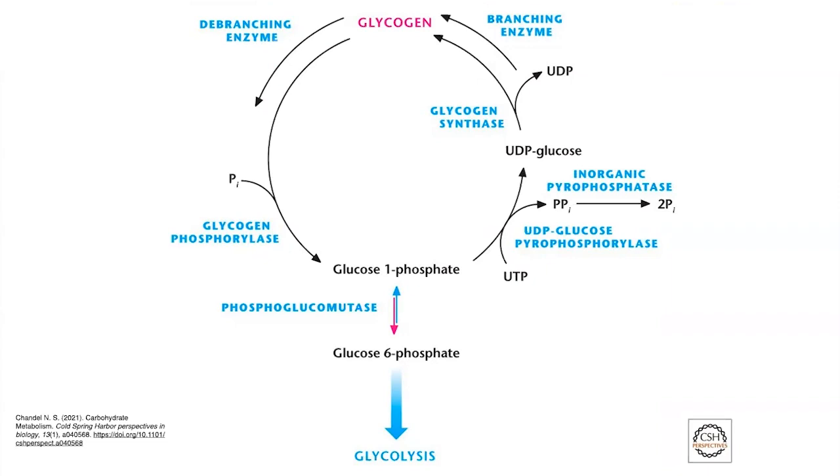Okay, and we can take it through glycolysis in order to get energy from it, or we can take it through glycolysis and then do other things with the product, such as make fat or something like this. So all sorts of different things that we could do. But we want to be able to regulate when we make glycogen and when we break down glycogen. When would we want to make glycogen? When would we want to do glycogenesis?